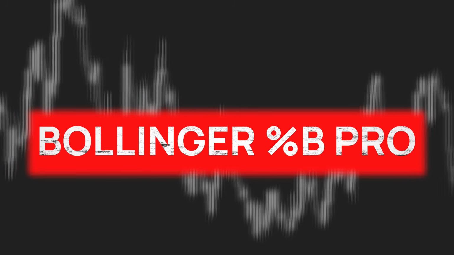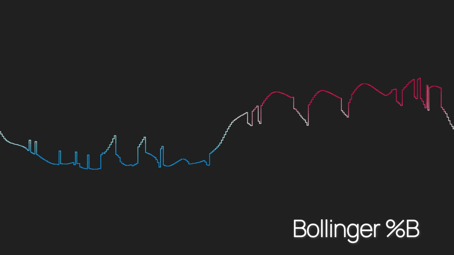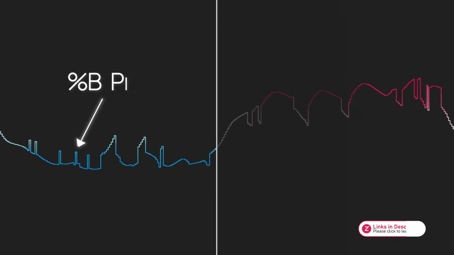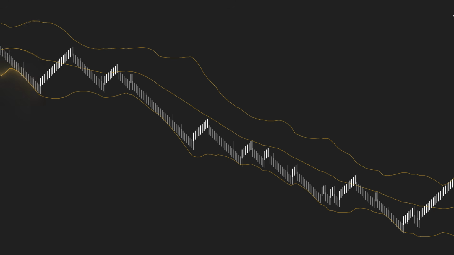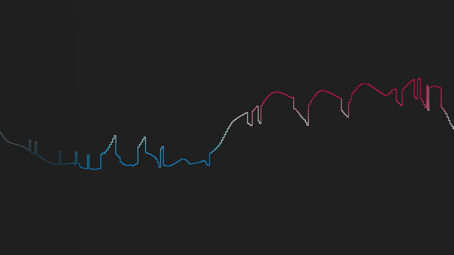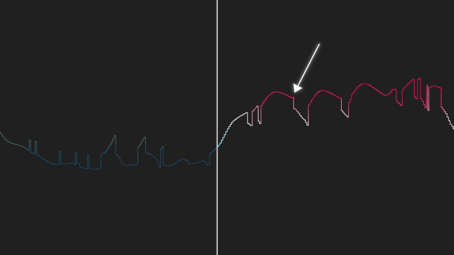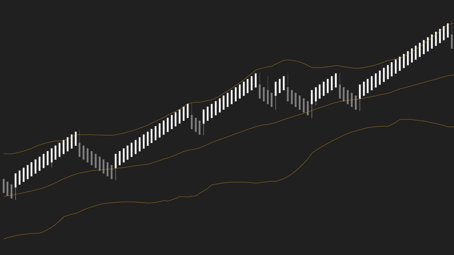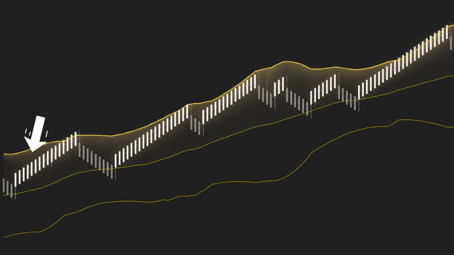This is where Bollinger %B comes in. So how does it work? This is Bollinger %B. It works as an oscillator, helping us determine whether price is showing strength or weakness. When the Bollinger %B plot turns green and slopes downward, it indicates that price is showing strong bearish momentum. At this stage, price tends to hug or repeatedly push below the lower Bollinger Band, reflecting dominant selling pressure. Conversely, when the %B plot turns red and begins sloping upward, it indicates that price is developing strong bullish momentum. At this stage, price often hugs or continues expanding toward the upper Bollinger Band, reflecting increasing buying pressure.